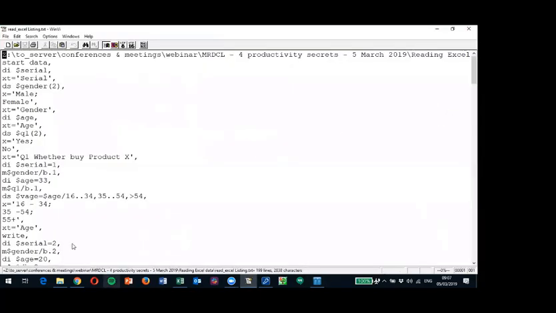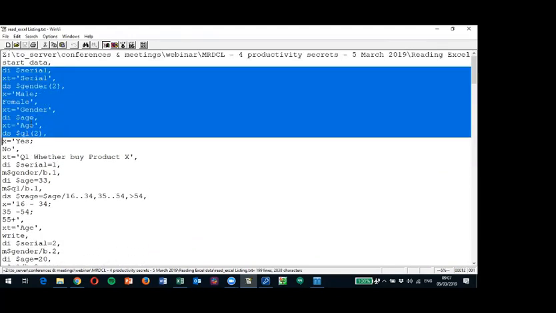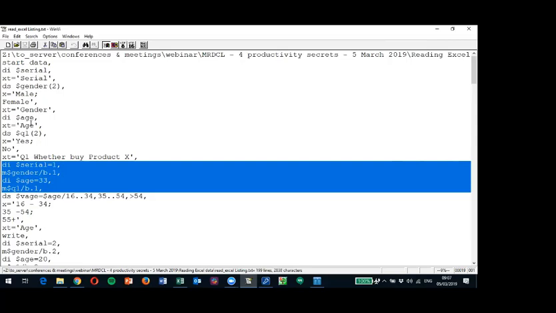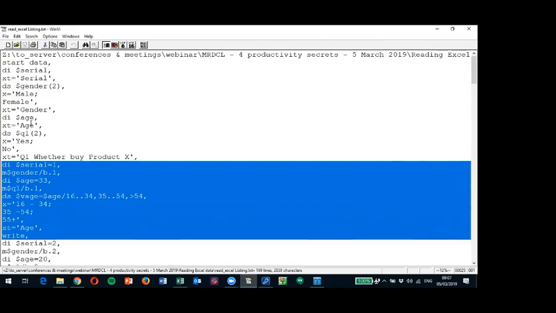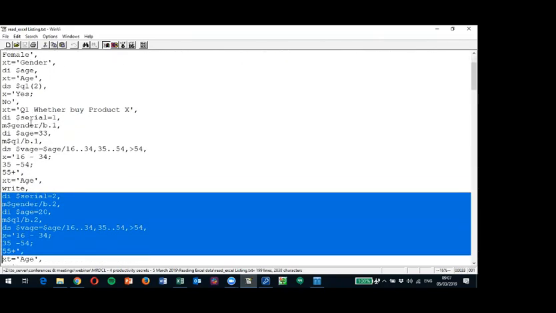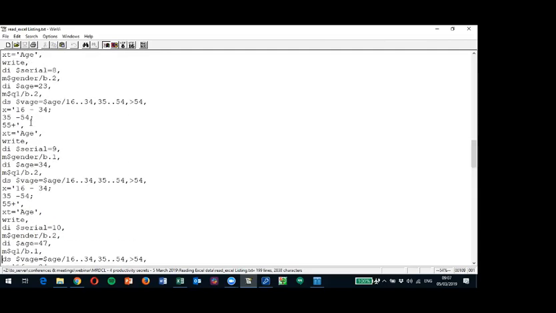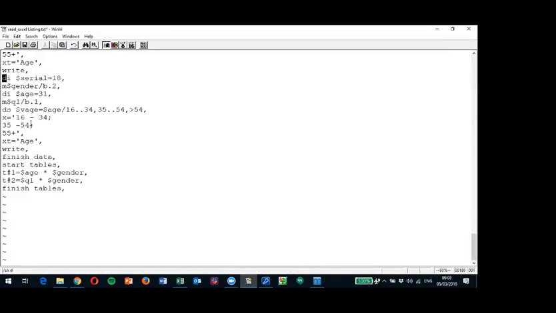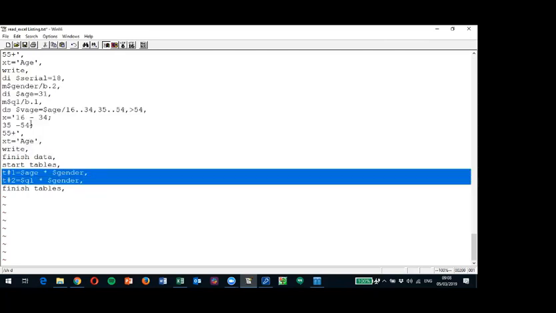If you look at the listing file, it might look a bit more logical to you. So you can see here's my dummy definitions at the top. And then what it's doing, it's working through each line in that file. So there's my 4 definitions for the first serial number and my definition of age, and then it's writing it. Then we're going on to the second record. And so what it's doing, it's repeating all this code until we finally get down to the 18th record at the end. Here it is. So what it's doing, it's actually writing all this code out and writing away each record one at a time, so that when I get to my IDF, my tables run on 18 respondents.